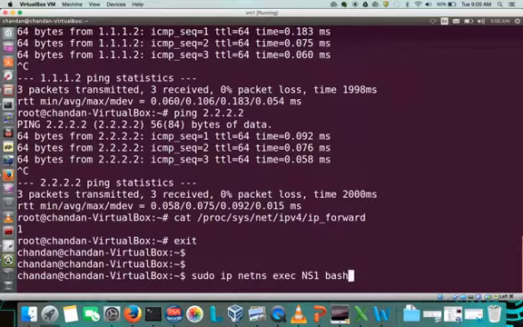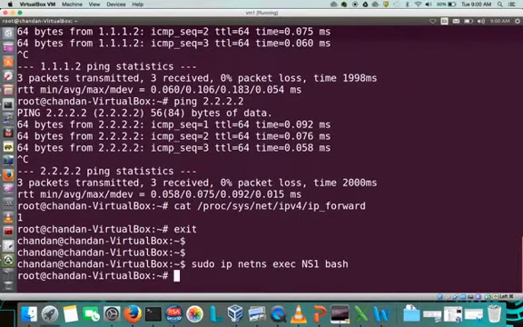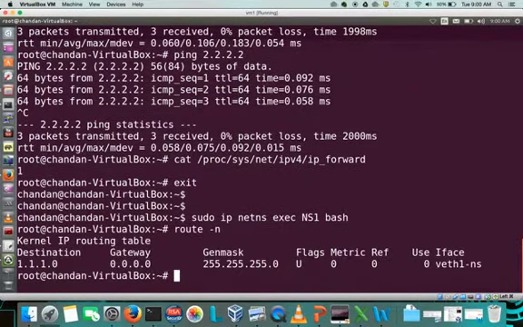We'll start with namespace 1. As you can see, this node only knows about the directly connected network. So we need to make sure that any other network that we try to reach should go to the default route. So let's start by adding a default route.